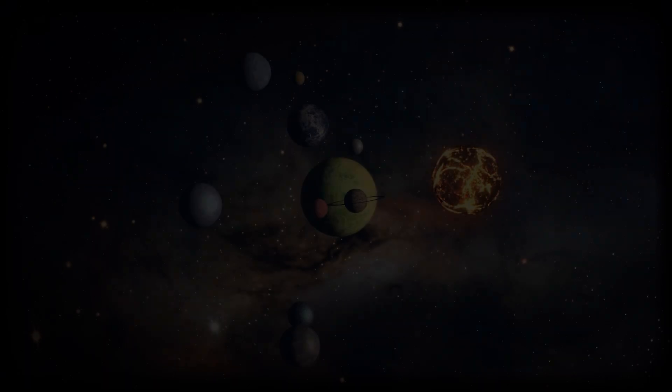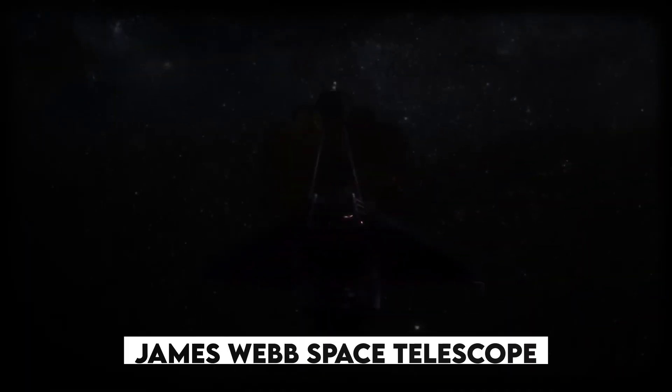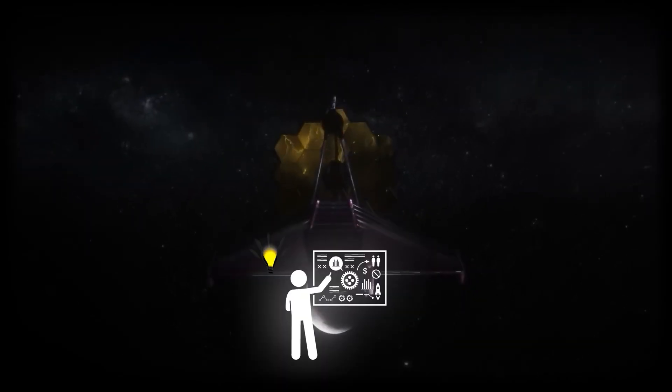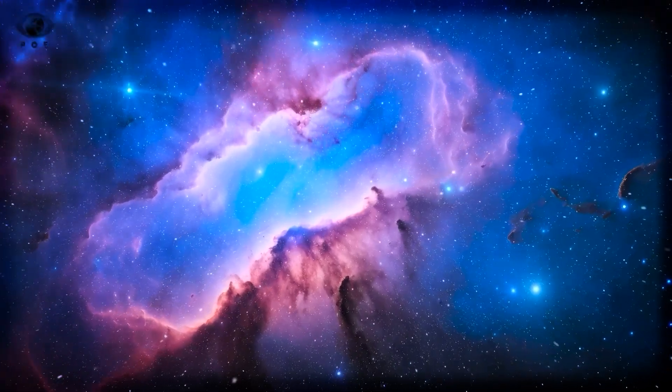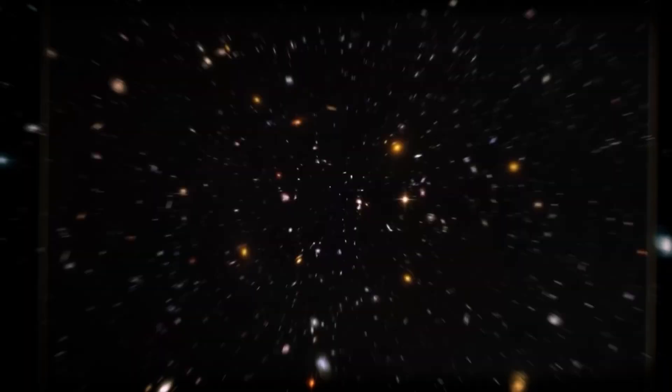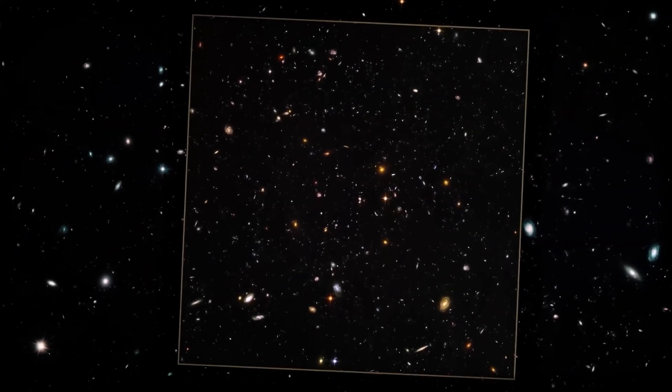But here's where it gets wild. The latest images from the James Webb Space Telescope are blowing scientists' minds. These aren't just stunning photos to hang on a wall. What we're seeing might actually rewrite the laws of the universe as we know them. From mysterious dark matter and dark energy to the very origins of the cosmic microwave background, the stuff we thought we had figured out for decades is suddenly up for debate.